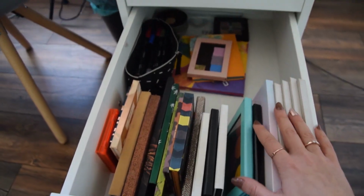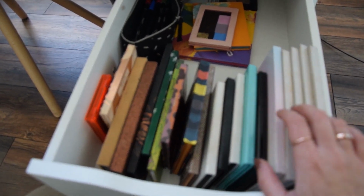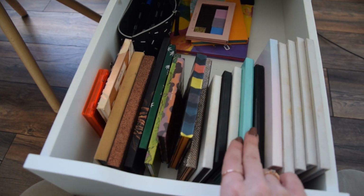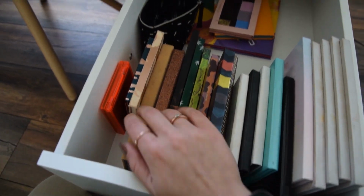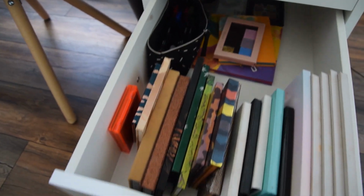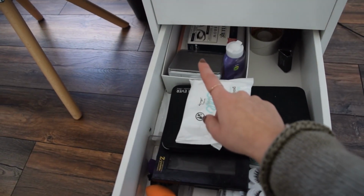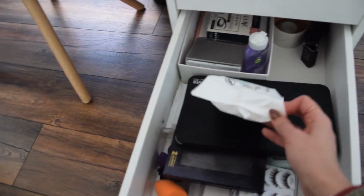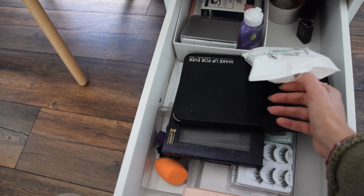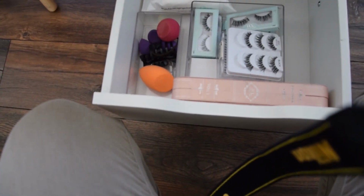This is my eyeshadow drawer, and these are all my palettes, my ColourPop singles. I have my Lethal Cosmetics singles in here, some more Nabla singles in here, and just in general eyeshadow palettes. Then we get to the messy ones. This one here has a scale for my project pan, brow color, makeup remover, wipes. Back there, there's tape. These are empty palettes and false lashes and spare sponges.